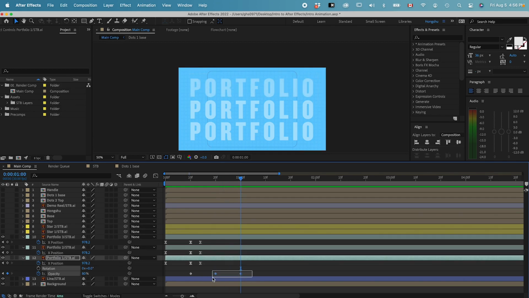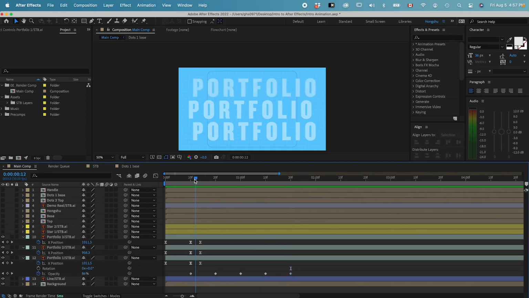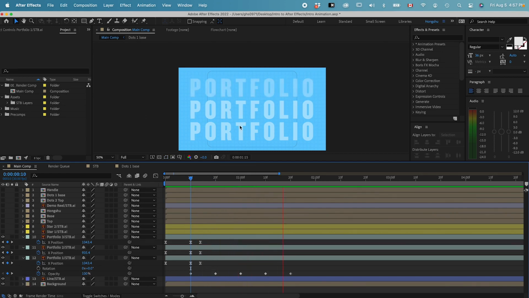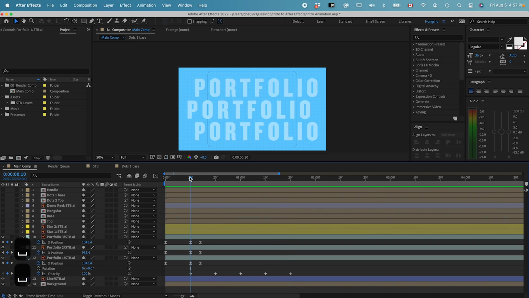All I need to do is copy these 2 keyframes, go forward 10 frames, Command-Shift-Right arrow, go forward 10 frames again, Command-V, and now I have the exact same keyframes as the previous 2. It goes from 30% to 80% to 30% to 80%. And that's my flickering animation. If I play this, you can see my portfolio text is actually flickering, and it might be too fast.